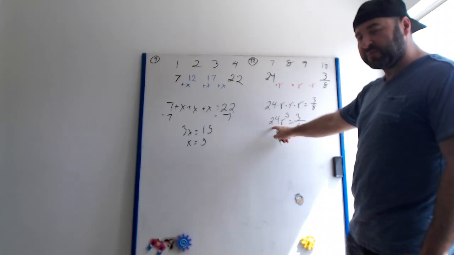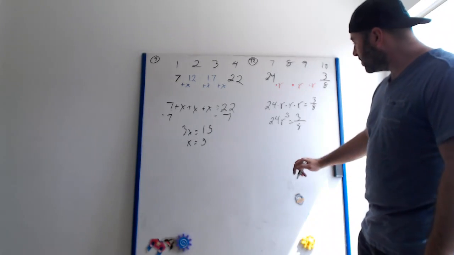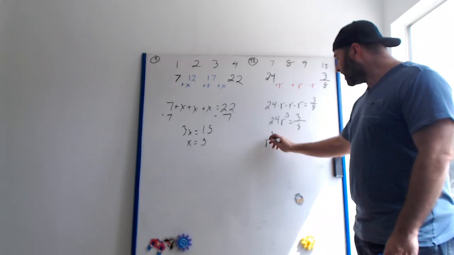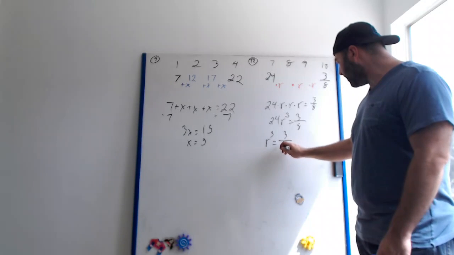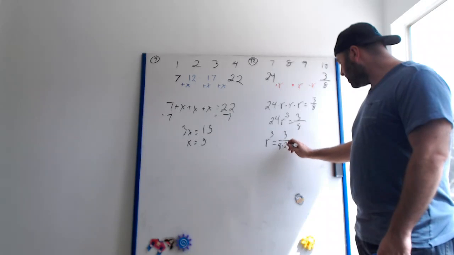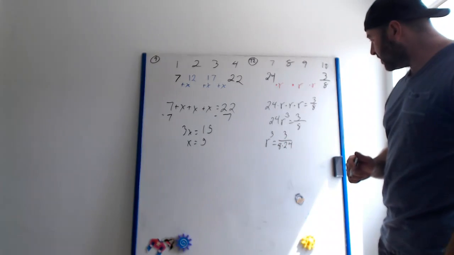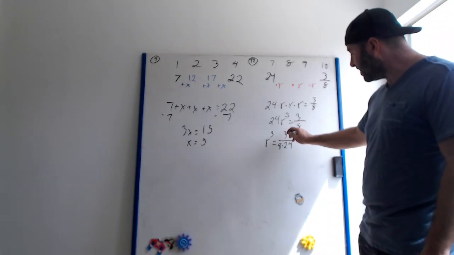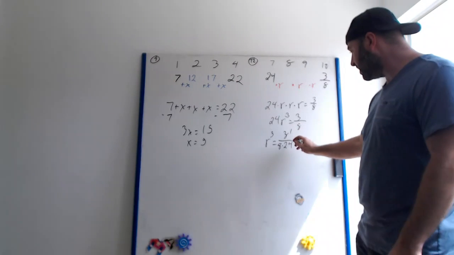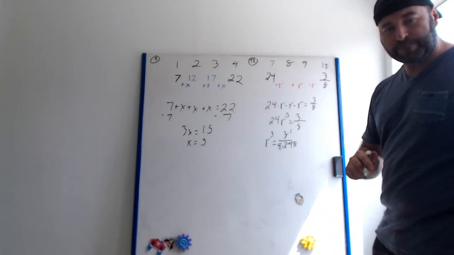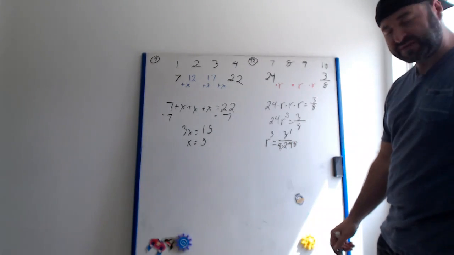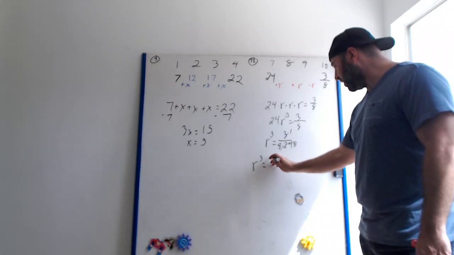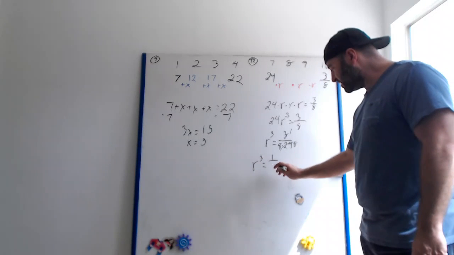To get the r cubed alone, eliminate the 24. We're going to divide each side. All that does is bring the 24 underneath in the denominator on the opposite side. And we can simplify. That turns into a 1. That turns into an 8. The 3 and the 24 will reduce down. So now I have r cubed is equal to 1 over 64.